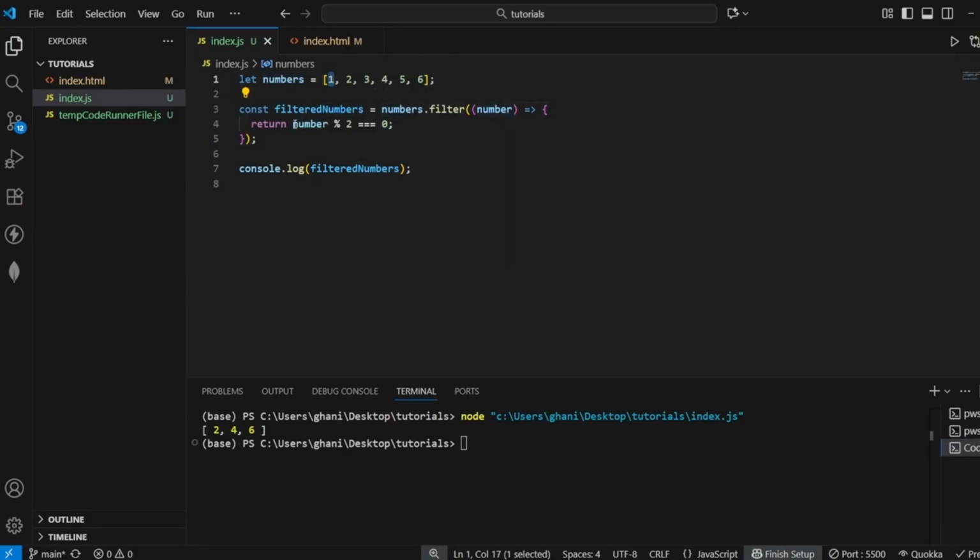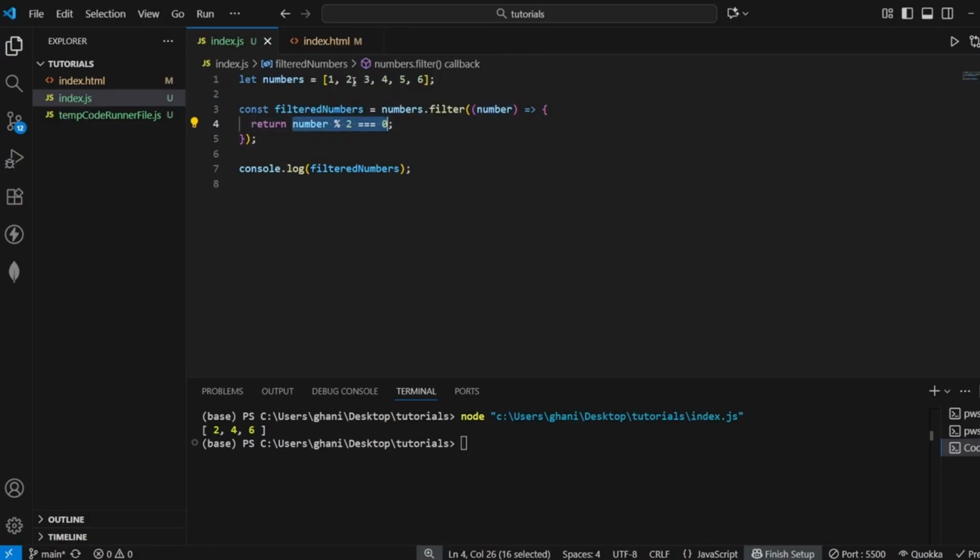And now we are going to execute this block of code. And we will return our number if our number divided by 2 has a rest of 0. So if number divided by 2 works. For example, 3 divided by 2 is 1 rest 1. If we divide 4 by 2, for example, we get 2 with a rest of 0. So in this case, it works. So every time this statement equals true, we are going to return the number as it is. And if this statement does not equal true, then we're not going to return the number.